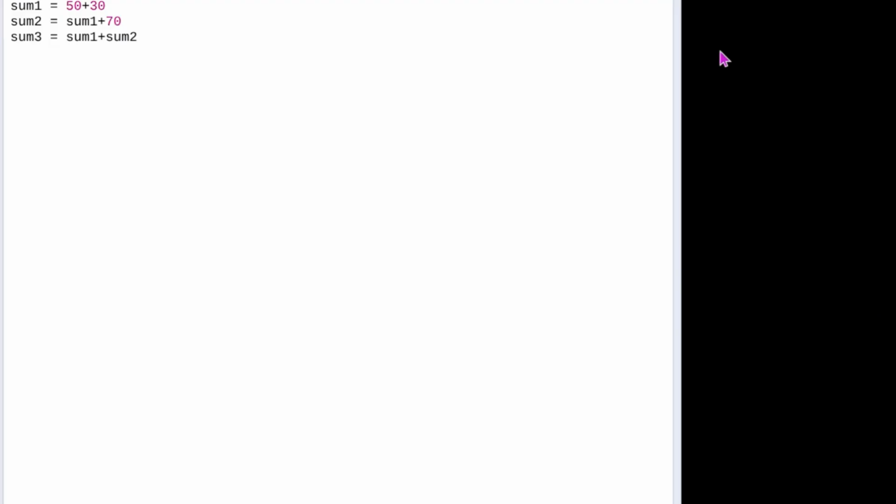You can try to identify what error this is before it loads. As you can see, there is nothing on the screen. That means that there is an error. Okay, you guessed it, hopefully. We needed to use print. Now we're going to print all of these sums so that all of the sums appear on the screen. Nothing will happen because it's not a string exactly, but now it's going to appear on the screen. As you can see, 80, 150, and 230 are the sums.